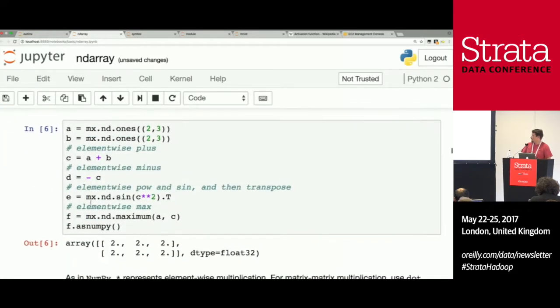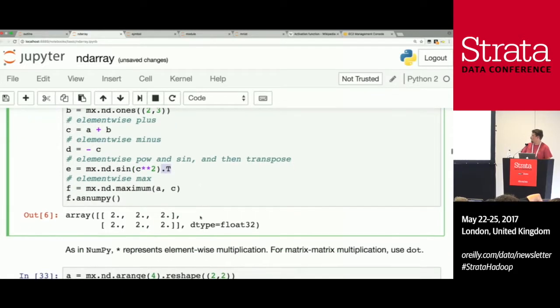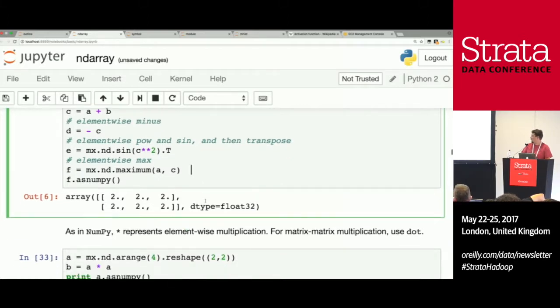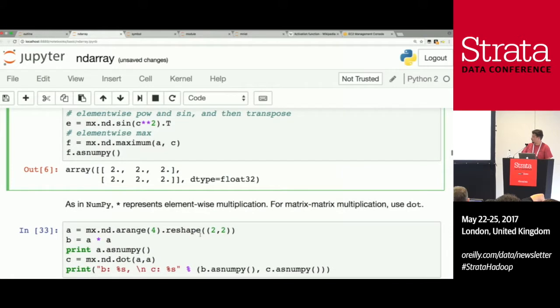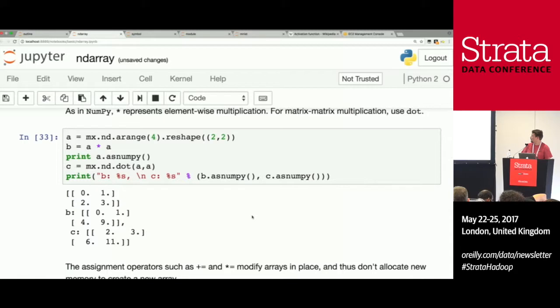So basic operations, they're all overridden. So element-wise addition, element-wise negation. You can apply certain functions to individual elements. There are things like transposition of matrices with .T and so on, and then finding scalar values. Again, we'll not spend too much time on this.